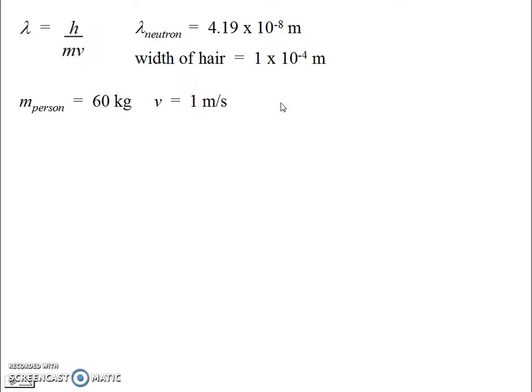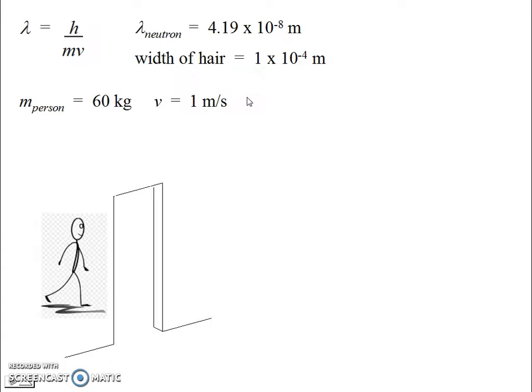So let's do a quick calculation here. 1 sig fig should be fine. Let's find your wavelength. Okay, so here's you walking through an opening, and your wavelength should be about 1 times 10 to the negative 35th meters. Good? Well, we did just say that to observe diffraction, the object's wavelength should be about the same size as the opening, which means that if you, a mass of 60 kilograms, moving at this walking speed of 1 meter per second, want to diffract, this opening has to be on the order of 10 to the negative 35th meters. You're not squeezing through that. There's no way you could ever do that.